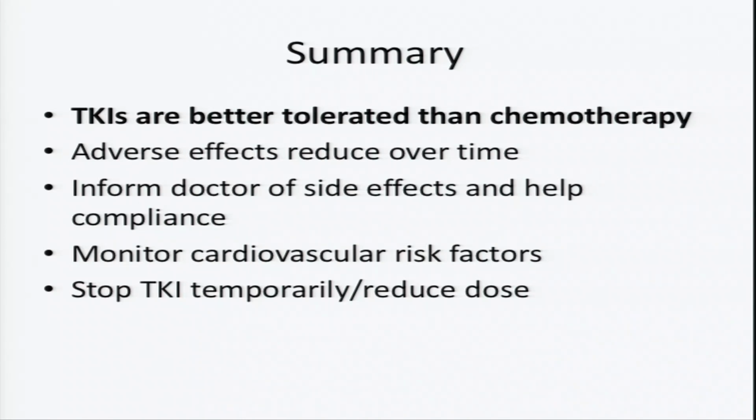It's also really important to monitor those cardiovascular risk factors. So check those glucose levels, check those cholesterol levels. Sometimes it's really fascinating when a patient comes in and they want to know their BCR-ABL level, and then they'll ask me about their glucose level and their HDL cholesterol level. They're taking part in their treatment. They know what these drugs can do, and that's so good to hear.